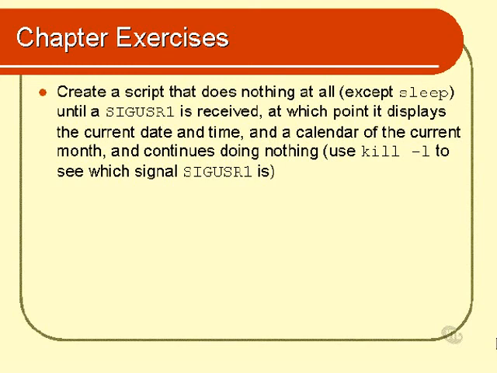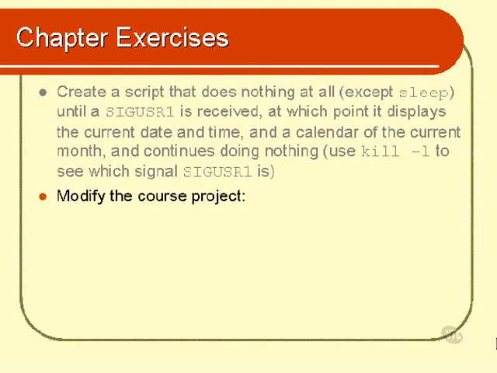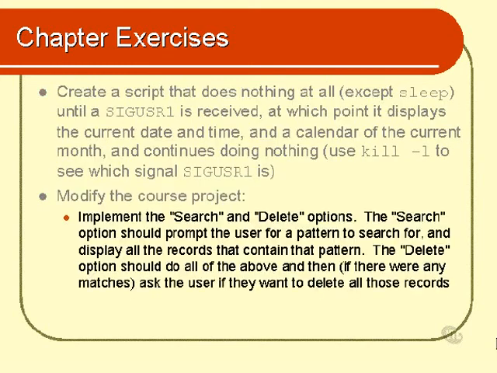The second exercise relates, of course, to the course project. I want us to finally complete the project putting in the search and delete options. The search option should actually prompt the user for a pattern to search for, and then display all the records that contain that pattern, all of the records, in the standard list format that we're already using to display the records that we have in the database.